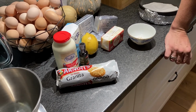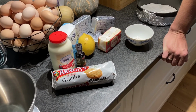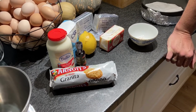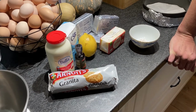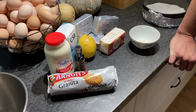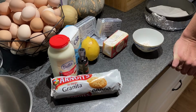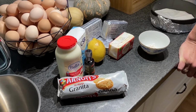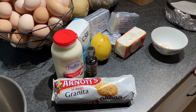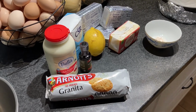G'day folks, welcome back to Boddington Farm. Well, this must be a first. I've been allowed in Bibby's kitchen because tomorrow being Mother's Day, I have a request to do my baked cheesecake. Now, the only time he gets in my kitchen is when he's cooking sweets. I did see this recipe first on a TV show here in Australia. It was titled Matt Preston's Best Ever Baked Cheesecake, but let's get on with it.